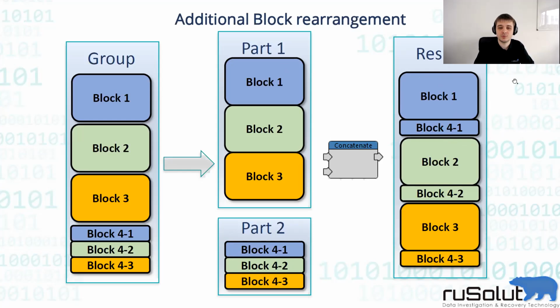And this will provide the possibility to recover data, because without it, even if you have a correct file system, maybe, because the file system may not be affected by this rearrangement, files could be corrupted or even not recognized at all. Let me show an example of when this principle is working, how it looks, how it works, and explain a little bit.